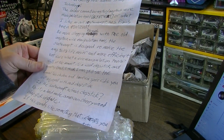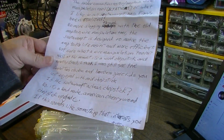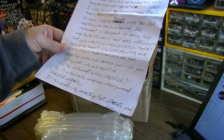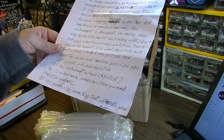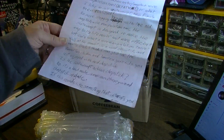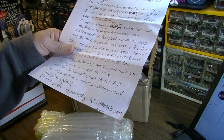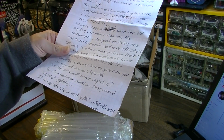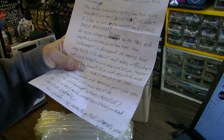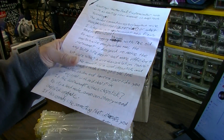Not sure what a wire manipulation tool is. Well, I know what my wife thinks it is. We won't get into that. At the moment, it's a used chopstick, and honestly, Brad, I think I can still see the General Tso's chicken and boneless spare ribs you enjoyed on that chopstick. No, I didn't. That's not a used chopstick. Actually, I gave away my original chopstick to a fellow over in Eastern Europe. I shipped it over to him as a little gift. I think I signed it and sent it to him. It was the chopstick that I used in most of my earlier videos.